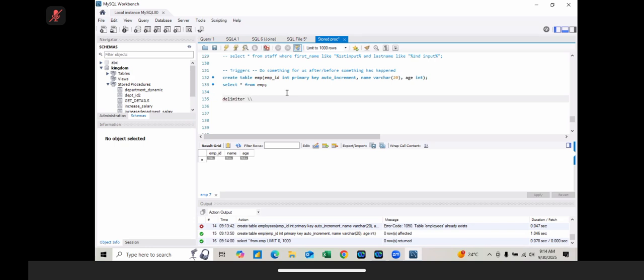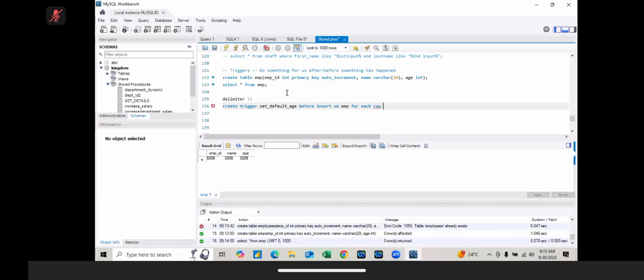This time, I'll use this one. Next, create trigger. Trigger name, for example, I'll just write set default age. Before insert on, understand this statement, before insert on emp, that is our table name. Here in syntax, we'll write something else: for each row. Meaning of this, starting from create trigger till here: create trigger, trigger name, before inserting into the employee table, emp table, for each row.